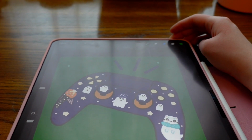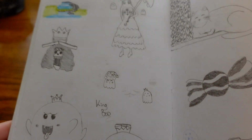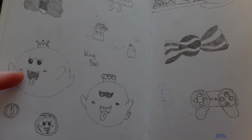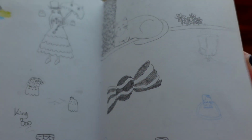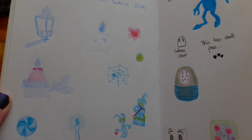And then I've also been trying to keep up with sketching in my sketchbook. Let me grab that really quick. I've been sketching a lot in my sketchbook, nothing really that I'm consistently proud of. I do like the King Boo here that I did, that was actually pretty fun. But just little sketches here and there. I did end up making this page. This one was actually pretty fun.